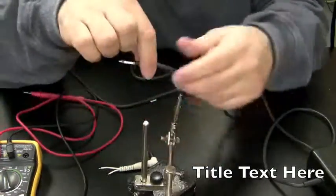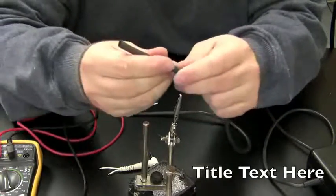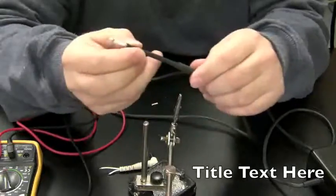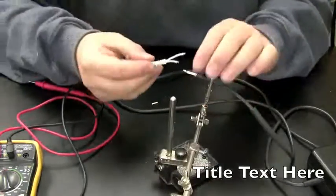Okay, I'm going to put the heat shrink tubing over that wire, then I'm going to solder these together now.